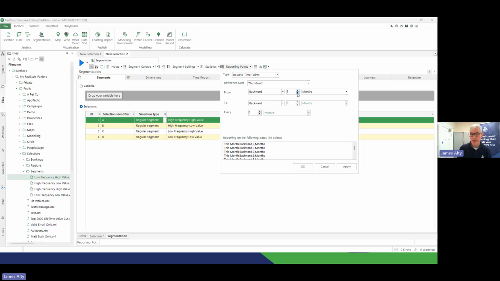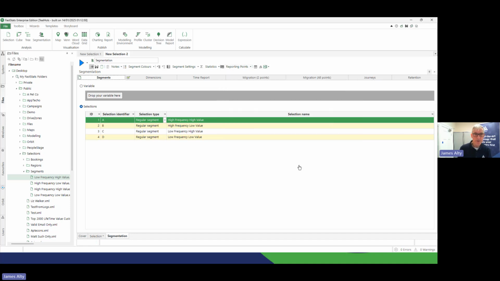These are quite simple concepts now, really, aren't they? Because we've just got 1 month at a time picking it up. You can report on the granularity, so you can report on every month, or you could do every 3 months, for example. Yeah, I think probably you've got the idea. If you experiment a little bit, you'll see how that is created.